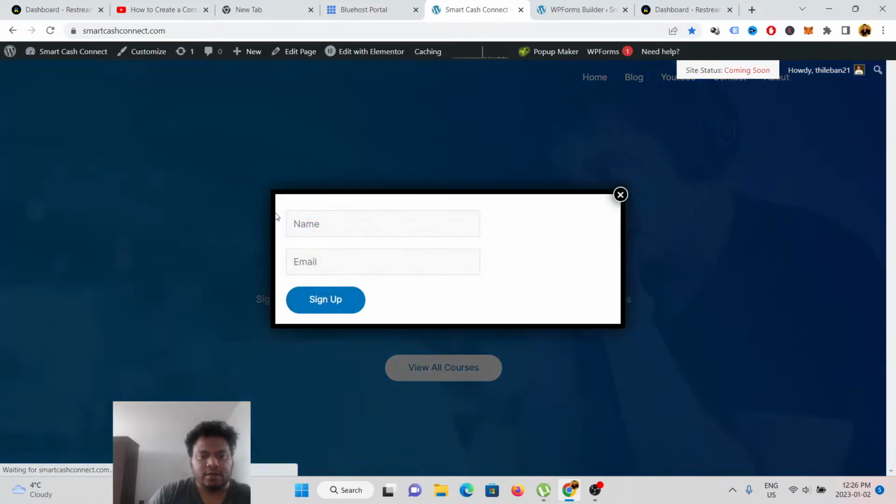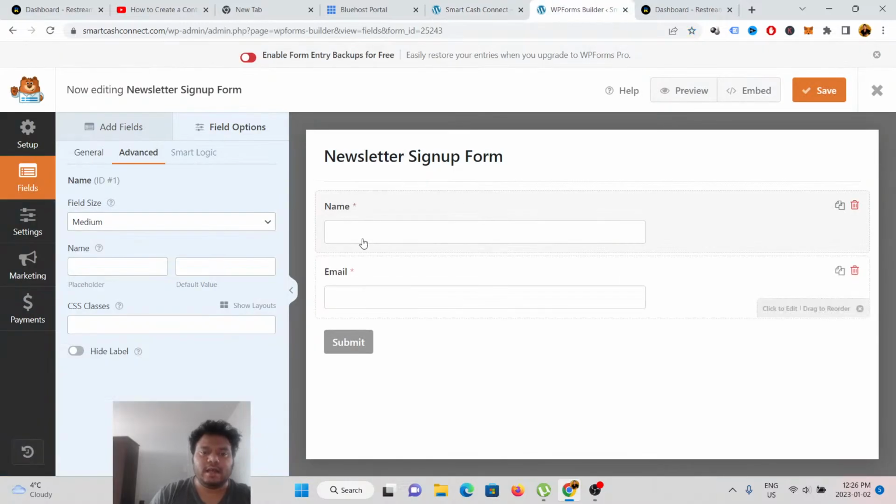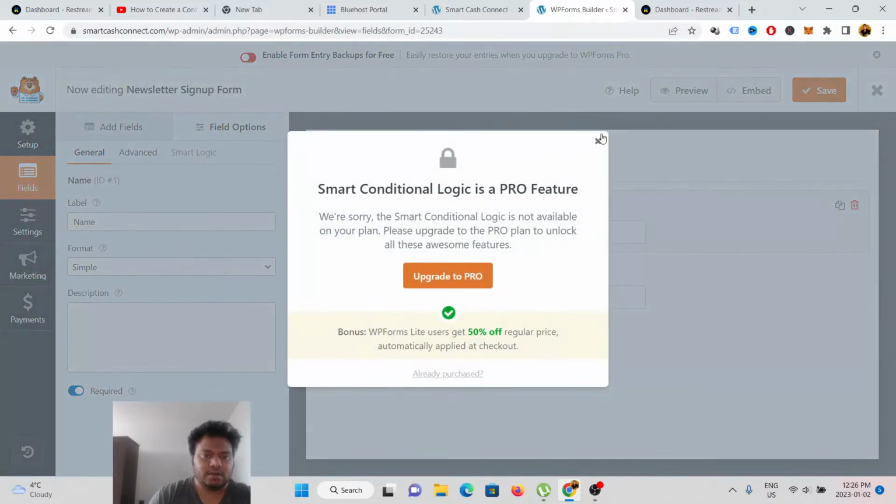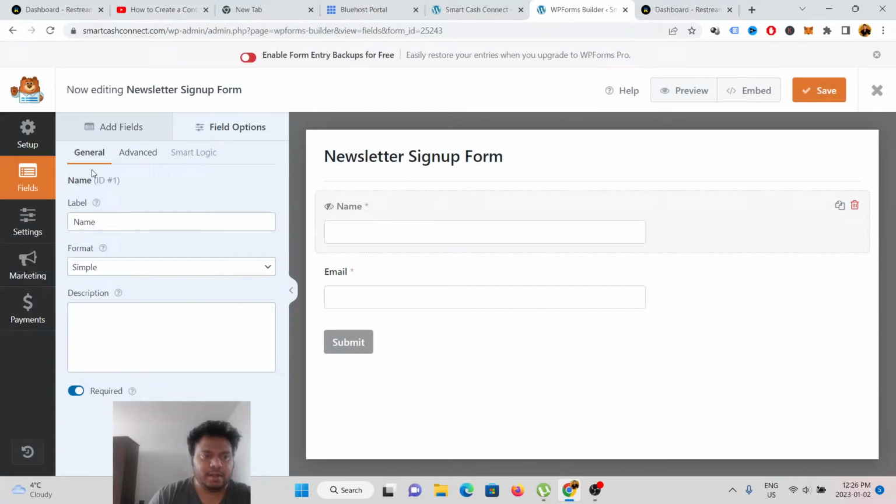When I click, you can see I don't have a name on top, I don't have email on top, I have it inside like this, and once a person types something, it's going to disappear. To make it like that, you have to click hide label. Once you click hide label, the name is hidden. So you have successfully hidden the label.